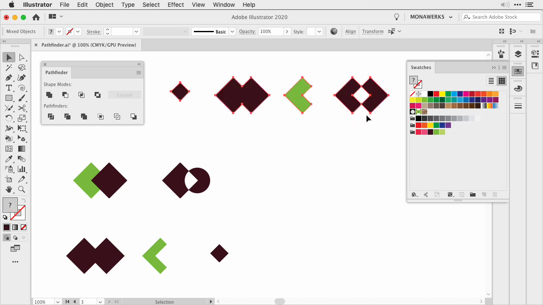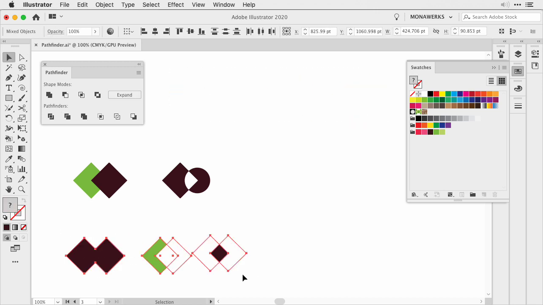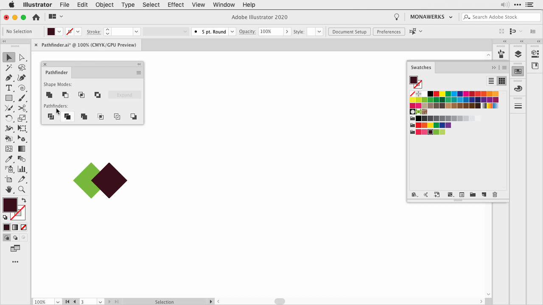Now I'm going to get rid of all of this here, because this is just a quick intro, and I'm going to go over the Pathfinder on the bottom. Again, I'm creating a copy, and as you will guess, divide will divide everything. It automatically groups, so when I go to ungroup, I can pull the shapes away, and you can see that I have now 3 shapes out of the 2 shapes.